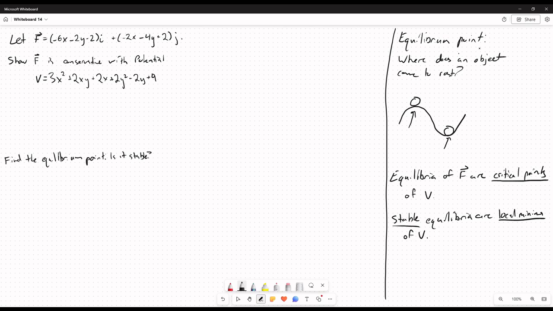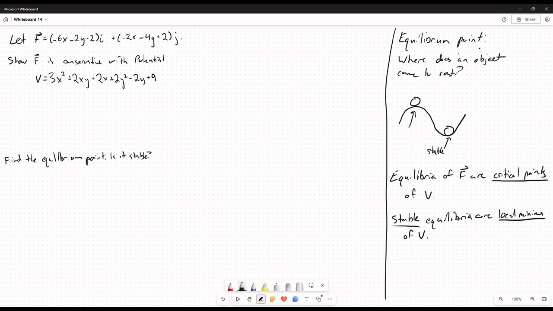So there are kind of two types of equilibria. Let's suppose a ball was rolling along this curve. It could come to rest in one of two places. It might come to rest at the bottom, or it might come to rest at the top of this hill. These are both equilibrium points. Now, if I were to nudge the ball a little bit while it's at the bottom of the hill, it would roll back to the bottom of the hill. So we're going to call this a stable equilibrium, because if you nudge it a little bit, it will return back to that equilibrium point, or at least not go very far away from it.